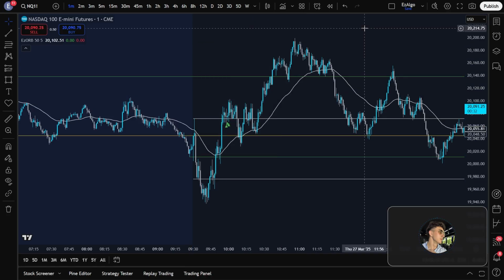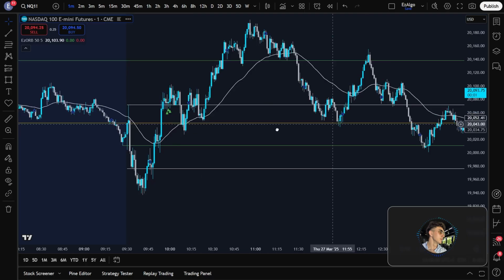Now, the reason I personally like this indicator and like this strategy a lot is because I trade a very similar way in cryptocurrency. Now, I don't use the opening range breakout and retest, but I do trade breakout and retests of key levels. The only difference is that this is a lower time frame, more fast-paced market. You're going to average around 2 to 3 trades per week. Again, you're not going to be taking a trade every single day using this method, but these are high probability, high confidence trades.